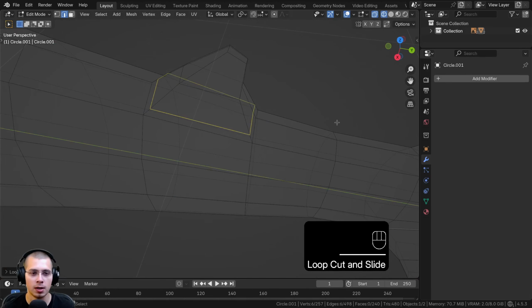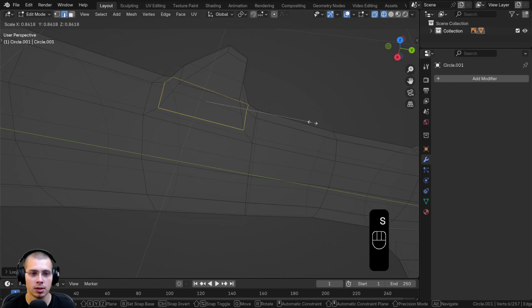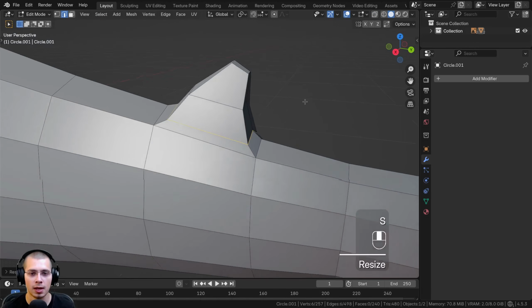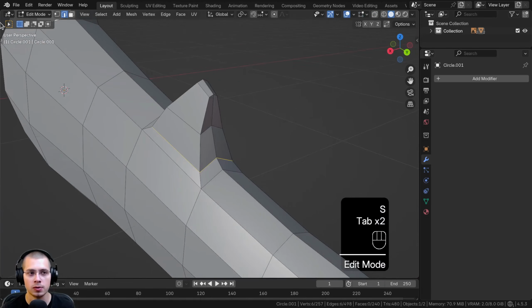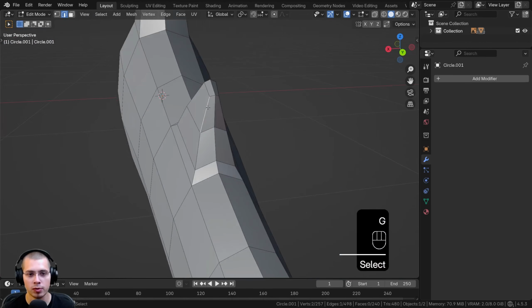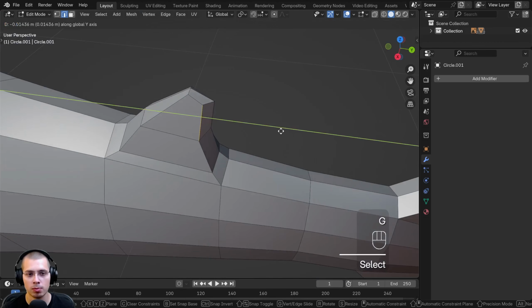Let's navigate up here, and we could scale everything down a little bit. So if I hold down the Z button and go to solid view, just scale that in a little bit. And then also if we go to the edge select, we could select these edges. So select this edge, hold down the Shift key and select these edges, we can bring them back a bit. And maybe if we select these two edges, we'll bring them in a little bit.